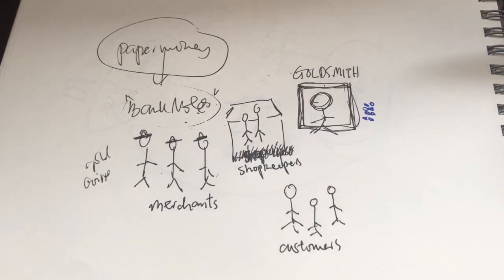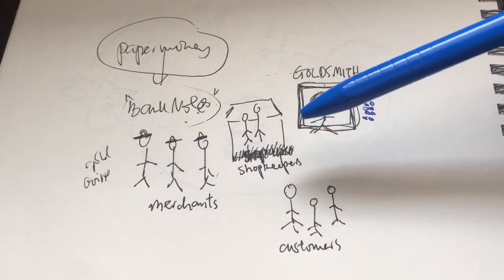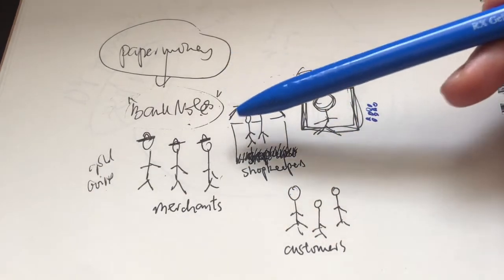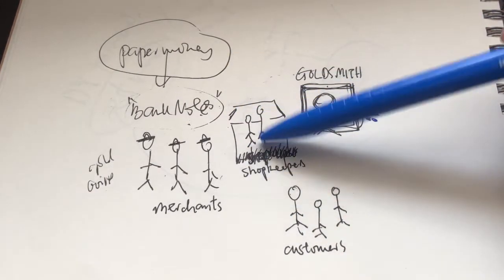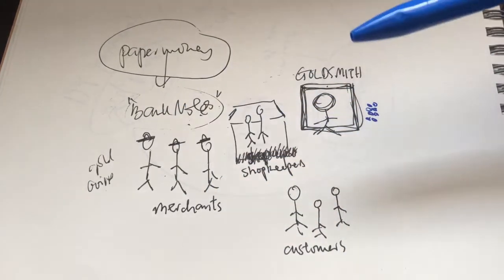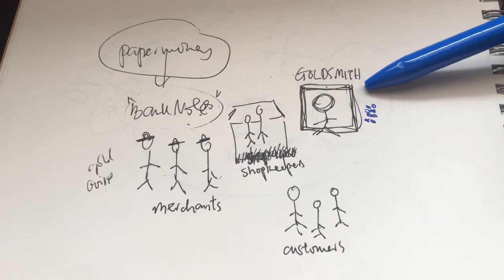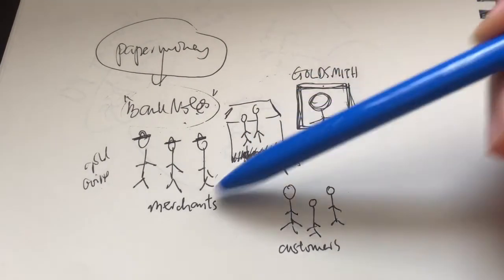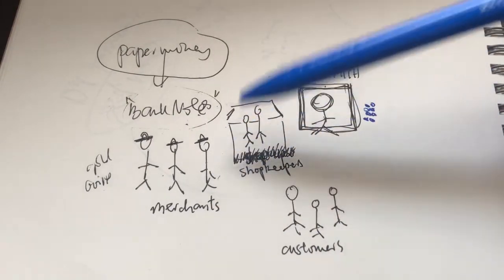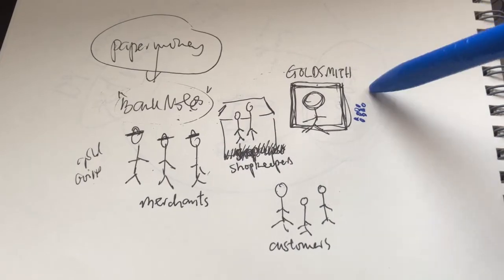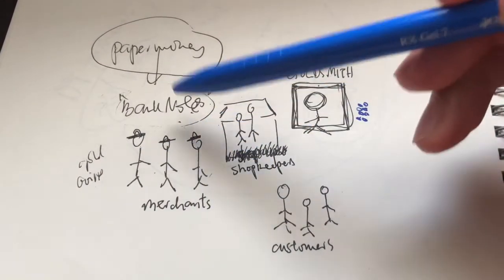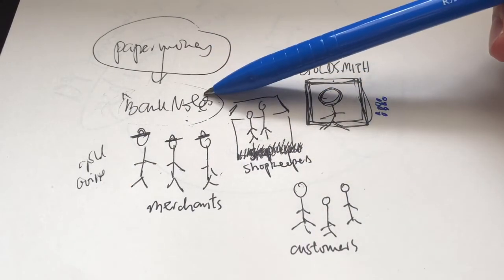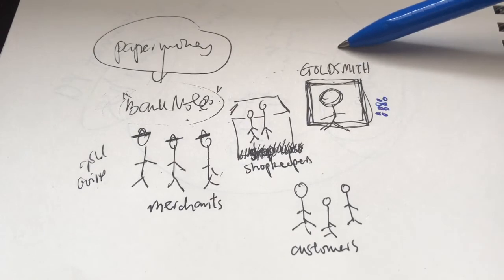Now, over the years, people have realized that they want to save a trip. They don't want to keep on going to the goldsmith every time they want to convert or exchange their banknotes with gold. So what they do is they just keep on exchanging these banknotes, because people know the banknotes are backed by the gold anyway. So instead of just keeping going back to the goldsmith and getting our coins, people just leave their gold with the goldsmith and carry on their daily transactions using banknotes. Everyone is comfortable doing that because everyone has faith that the banknotes are backed by the gold being held by the goldsmith.